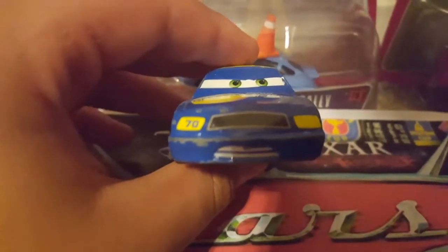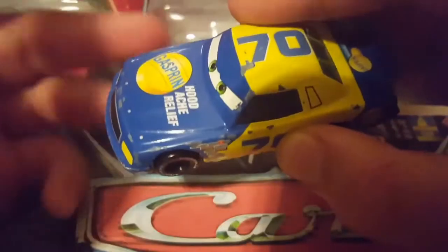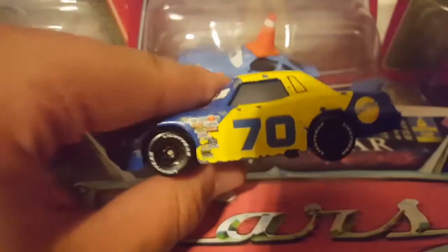As you guys can see, he has this awesome determined expression — very, very determined. He's very determined to win the Piston Cup, it looks like. Unfortunately, my camera doesn't want to focus when I zoom in, so it looks like I can't do that. I'll try more later and see how that works out. The focus looks to be going a little bit better now when I'm zoomed in.